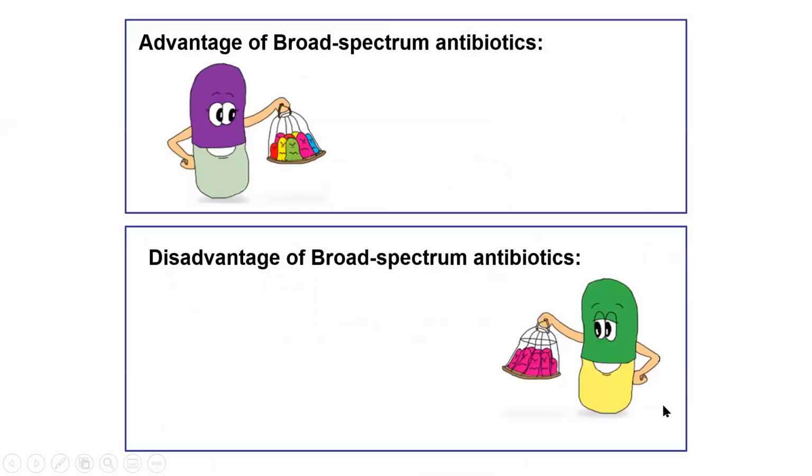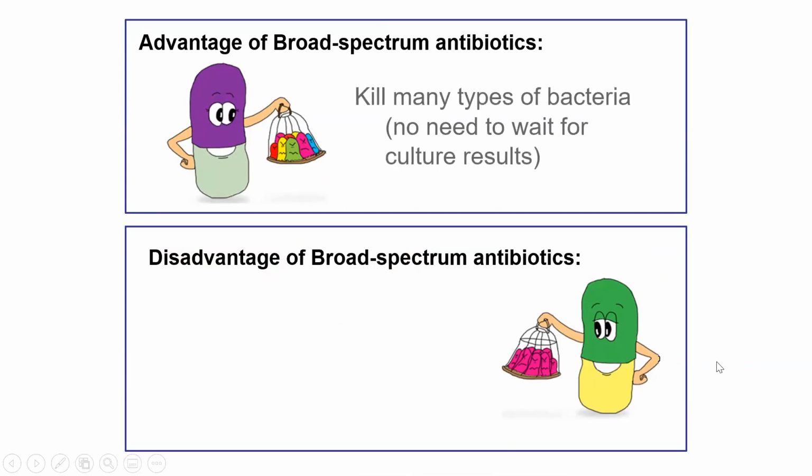I have this in the notes here, but I didn't fill it in. Usually I do this on the board. I want to talk about some of the advantages and disadvantages of using broad spectrum antibiotics. What are the advantages? They're effective against a whole variety of organisms. Somebody has a skin infection or pneumonia or whatever, and you don't know what bacterium is causing it. You can prescribe something relatively potent, and you don't need to wait for culture results.